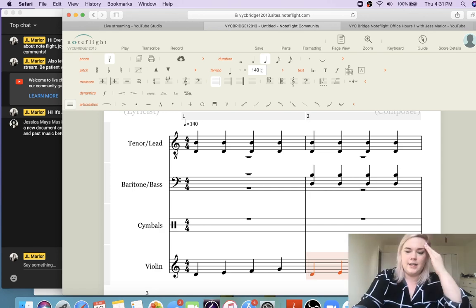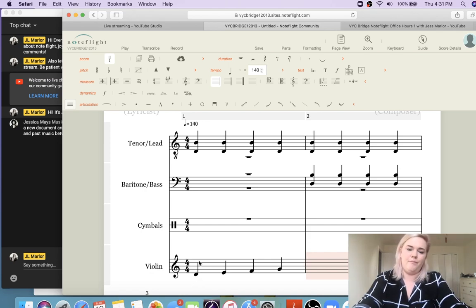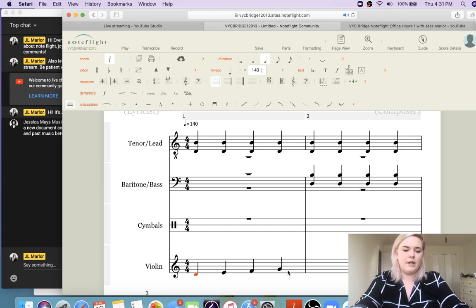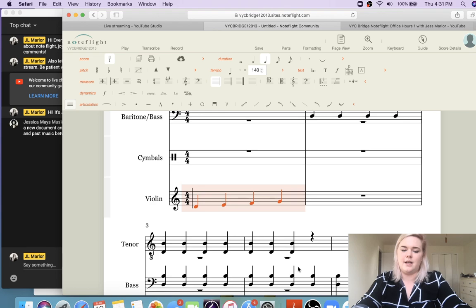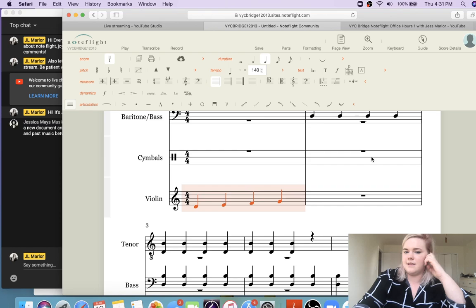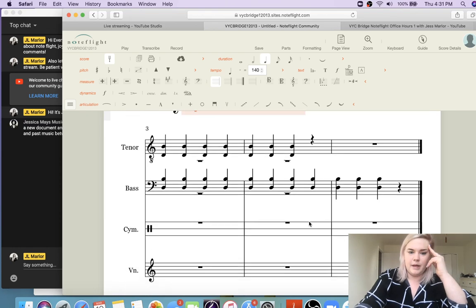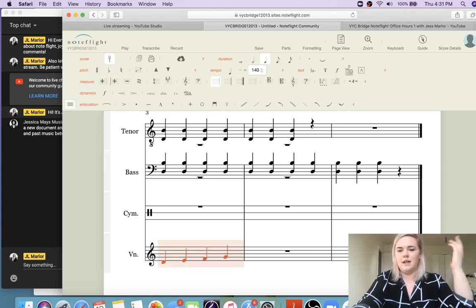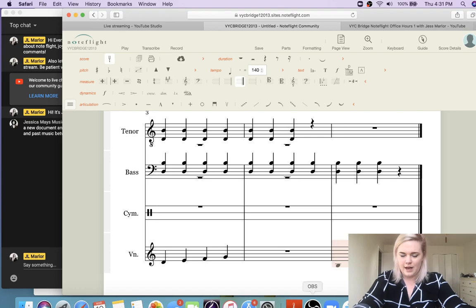But what if I want one measure of rest and then that same line to come in? Well, I would do something like this. I would click the first note, press Shift, click the last note, and then press Command C, which is copy. I don't want to put anything in this measure because that's how we're doing it today, but I would add it to this measure and press Command V. Then say I wanted to keep this measure empty, so it's a cool pattern. All I would do is click this to highlight the whole thing, and then press Command V again.